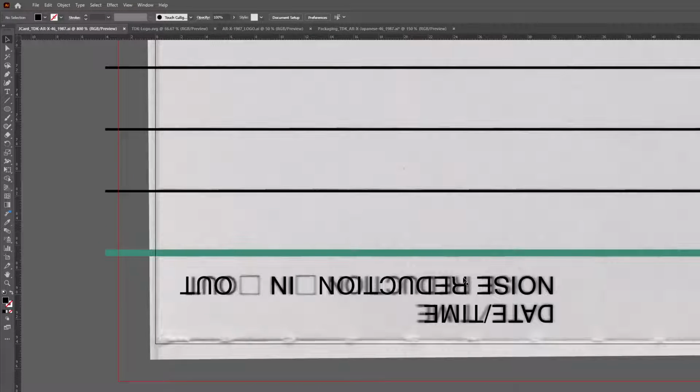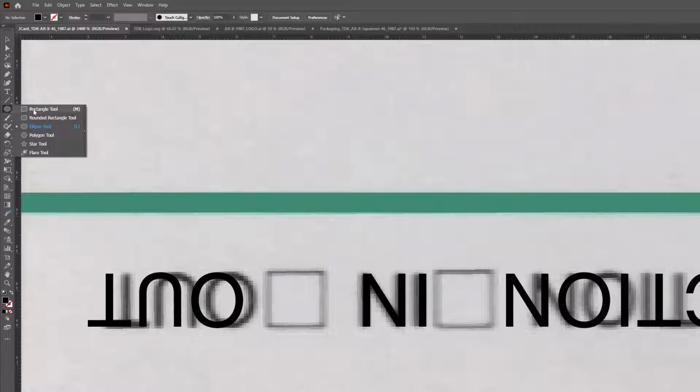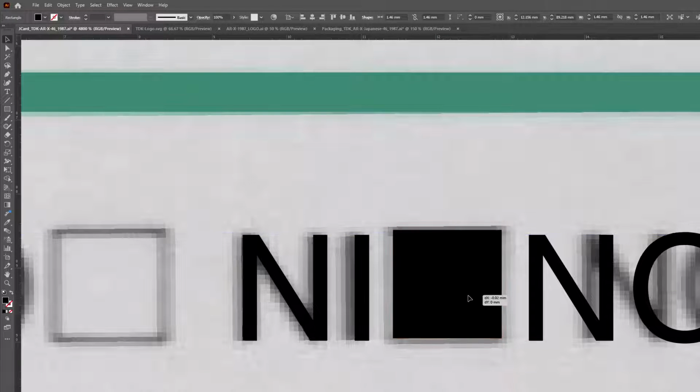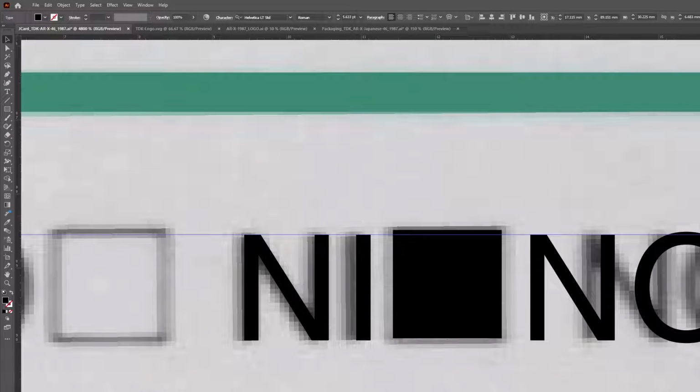Save that up, but on my solid layer, I'm going to draw my little checkboxes here. They're almost always perfect squares, so I just like to hold shift or just make sure that when I'm drawing it, it's got it. I'm going to lock my text layer so I can easily select. No, I said lock text layer. It's just not on my text layer. Oh, it's on my cut layer for some reason. There we go. Okay, get my stroke reversed.